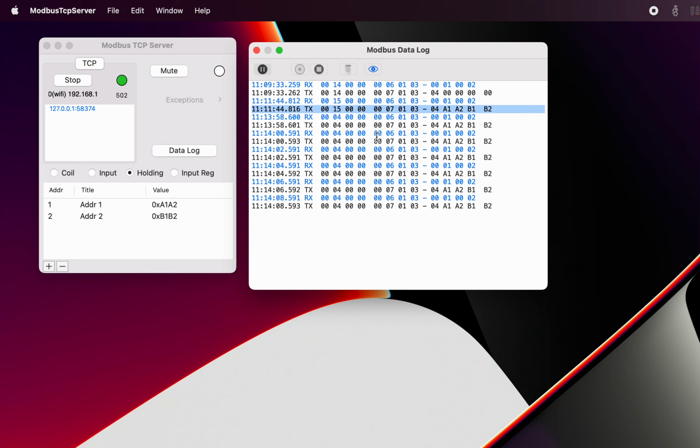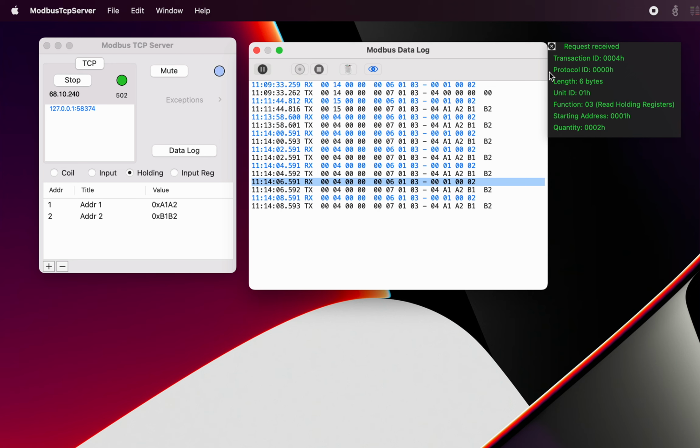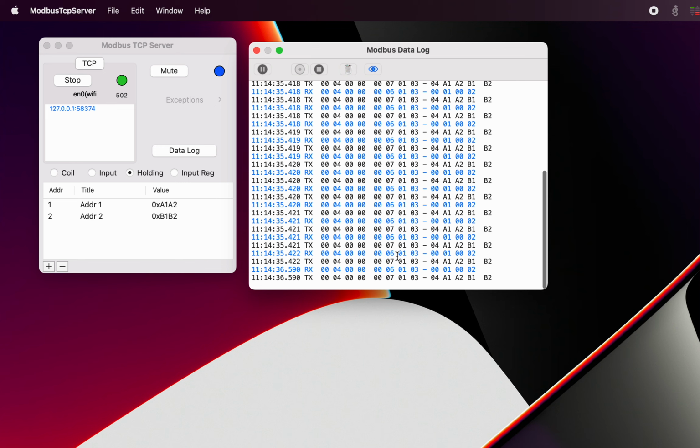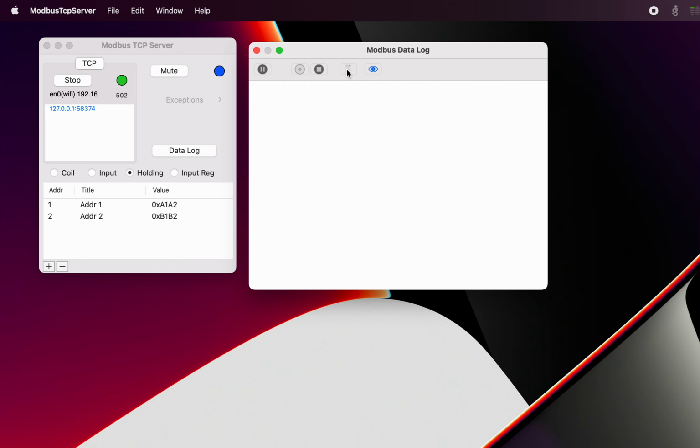So we're not missing out any information, but it allows us to investigate anything that's happening here. And when we are ready to resume, it'll actually show us all the transactions that we've missed out, and so we unpause, and there you go. There's a lot of transactions that have just come in from that. So that's the functionality of the pause.